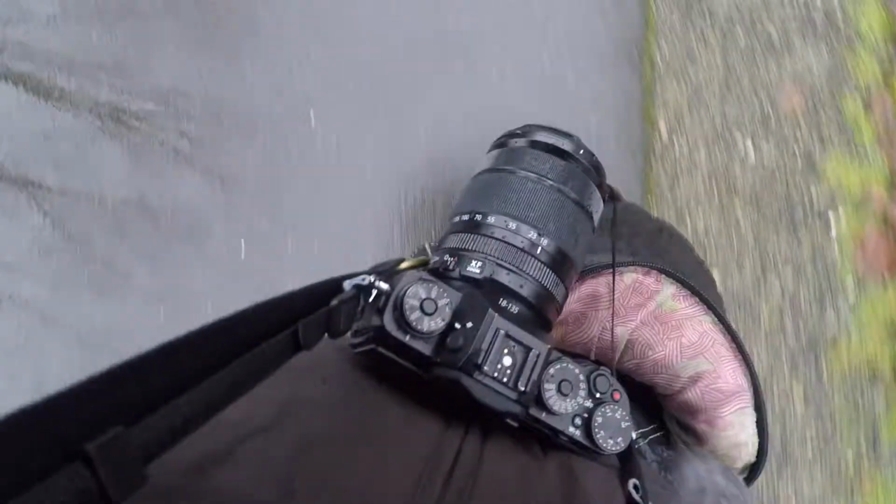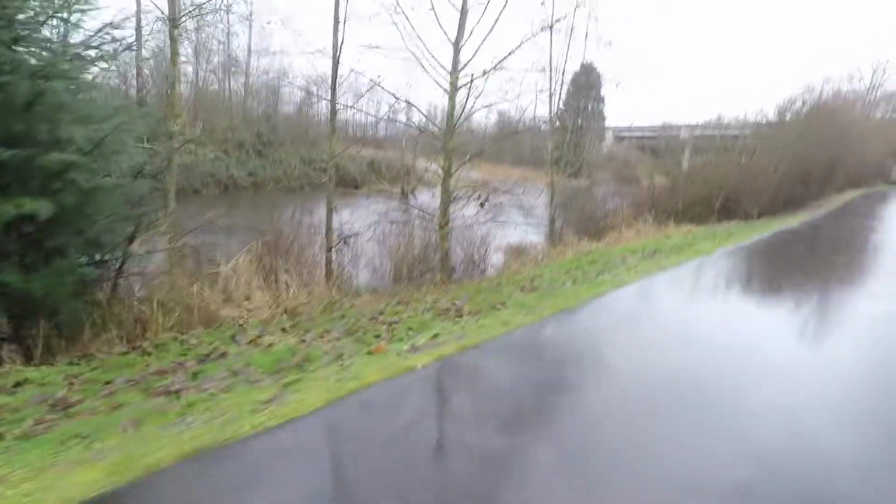I have my Fujifilm X-T1 with me with an 18 to 135 millimeter zoom kit lens. And what's cool about it is that both the lens and the body are weatherproof, so I don't have to worry about the rain splashing on it. There's a flapping duck out there. And it's also nice because I can talk to myself here on this trail and there aren't a ton of people around. It's kind of hard to manipulate the camera using just one hand because I gotta hold on to the umbrella. But it's got a bunch of dials that are pretty easy to use just with my thumb.